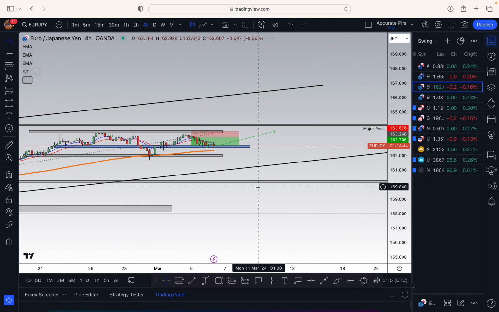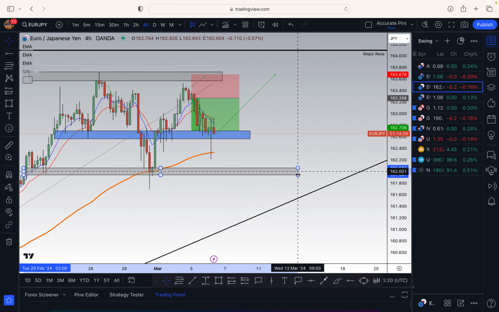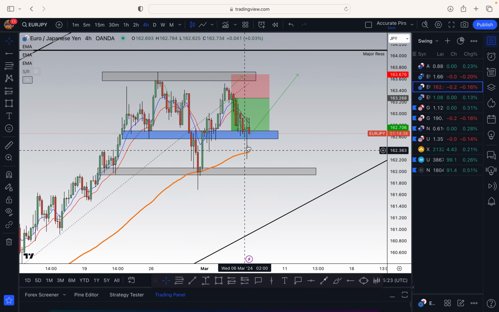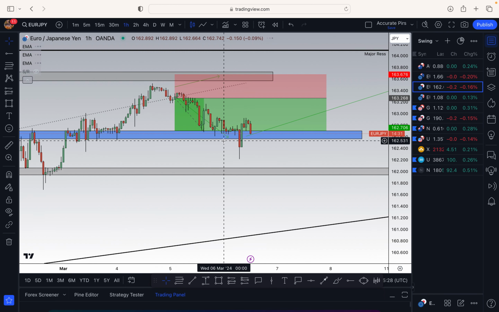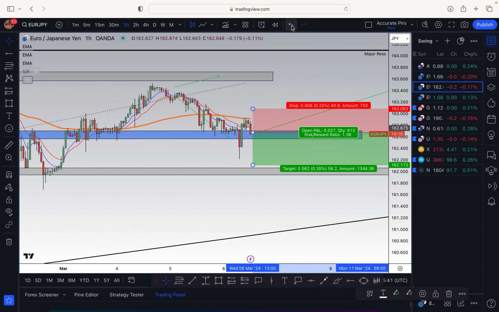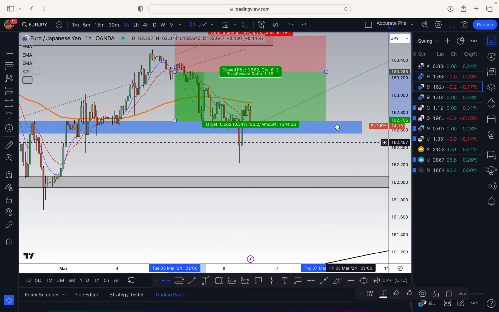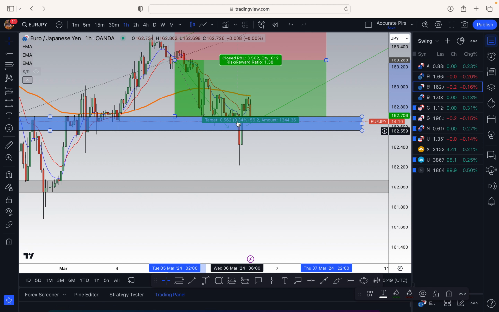So Euro JPY, listen, honestly, I would only be looking out for sells. I can see price touching the support level. You can see it rejected our 1 hour support level. On the 1 hour, price tried to break it and closed right back above it. The reason I'm not expecting it to make its way to the upside now is that you can see it's still not closing above our 100 EMA. Price is failing to break that, which is another indication that this is a false candlestick reversal pattern and price is not ready to push up yet.